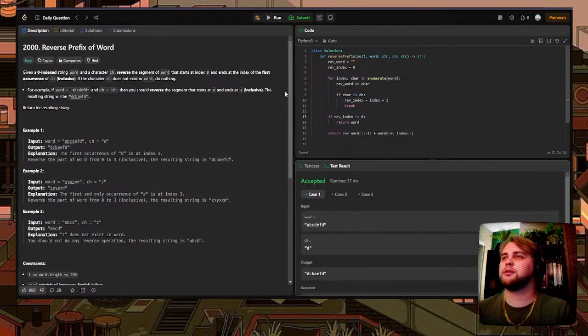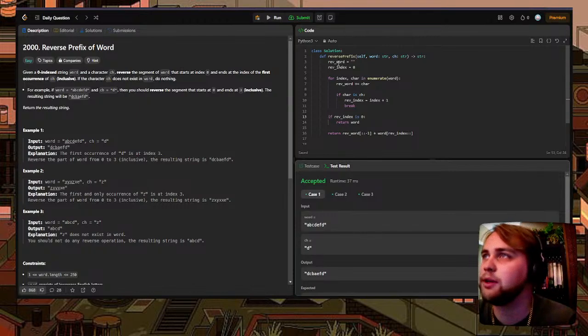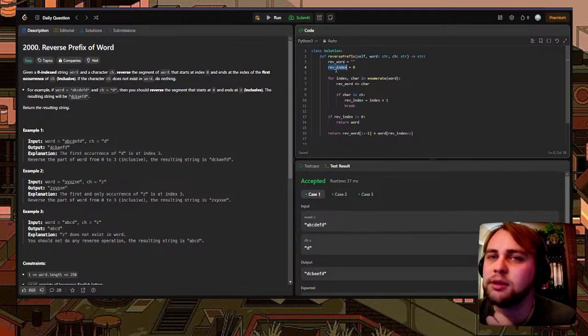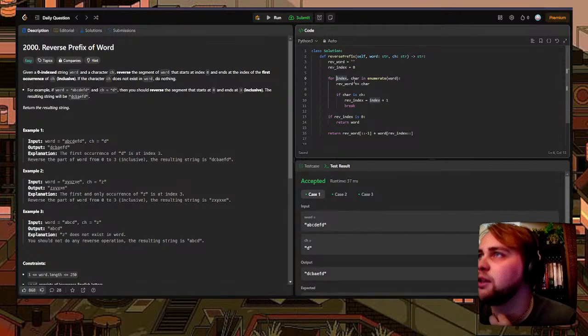So that was done. Let's run it over again real quick. Basically, what we're doing here is we need to reverse the word up to a given character. We want to get the substring where we stop in that iteration, and we don't want it exclusive. So we enumerate over the word, get the index and the character, and add the character to the substring.